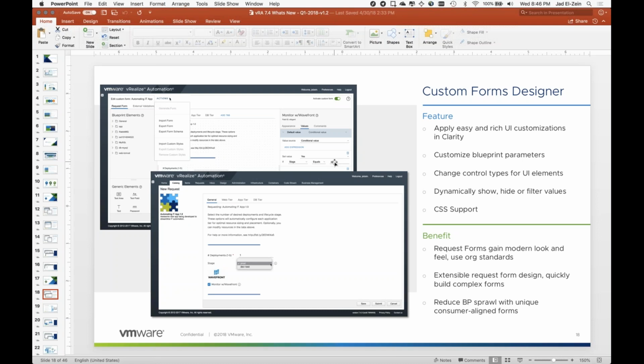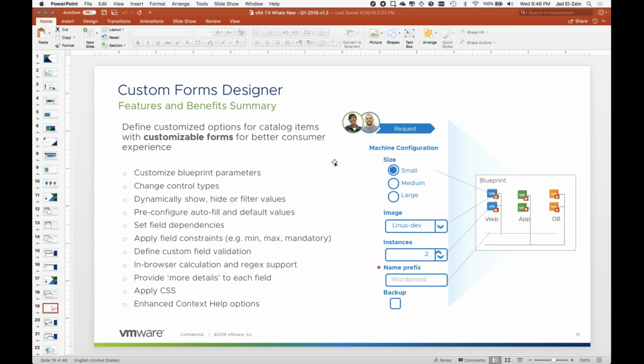All right, so just a few more points here on custom forms. Ultimately, it's about consuming the applications any way you see fit. For a lot of you who've shied away from XAS forms, Cody recently posted an awesome blog post on the VMware blogs on using XAS for a specific use case. So take a look at that. It was posted, I think, last week. I'll drop it in the chat.